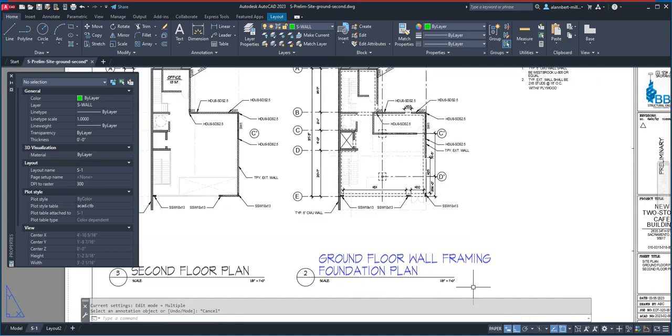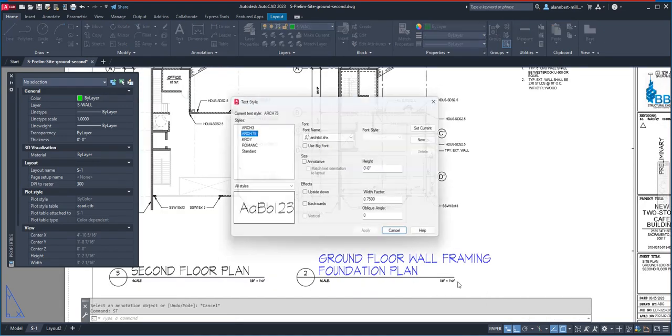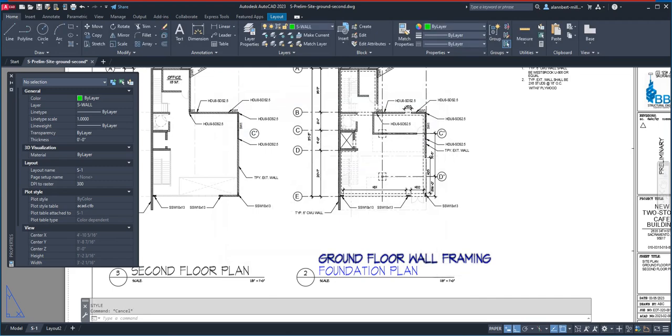Let's just stretch this out. We don't have a foundation plan on the second floor, so we don't need to identify that it's a foundation plan. Let's put the word framing here. Put a slash on it and remove that up here.